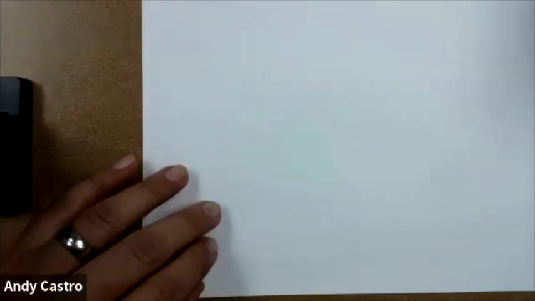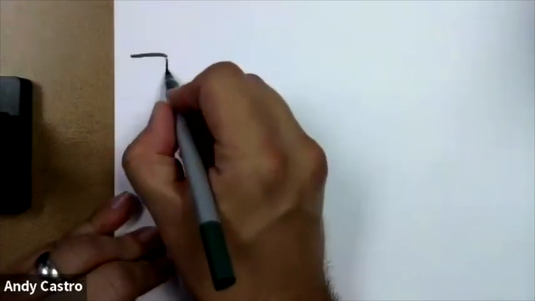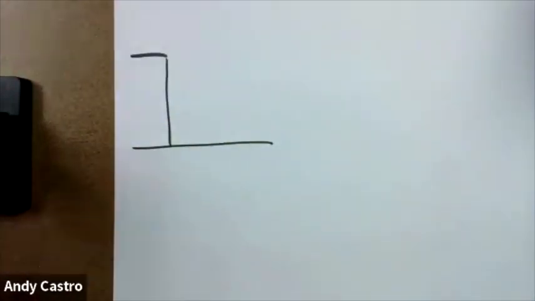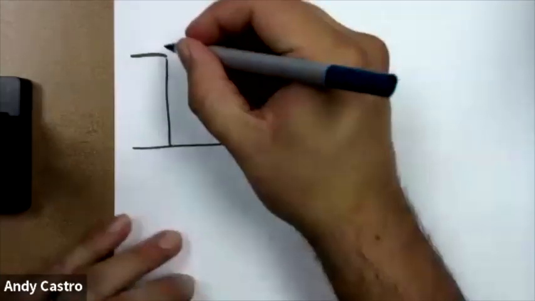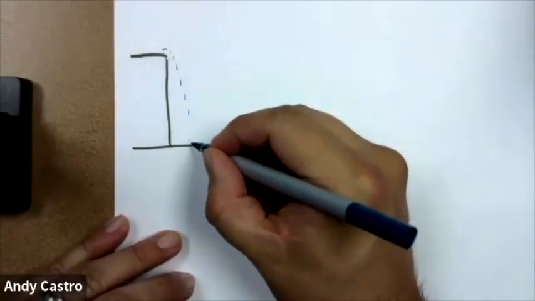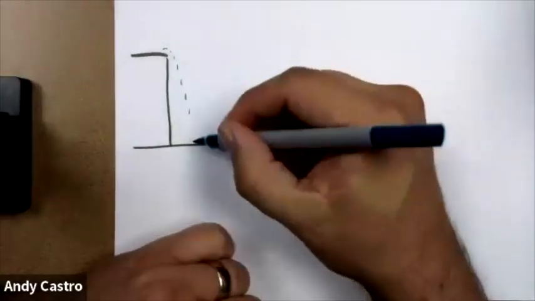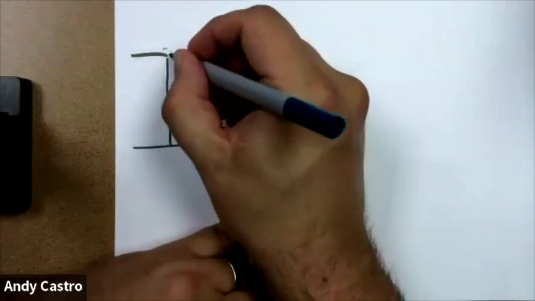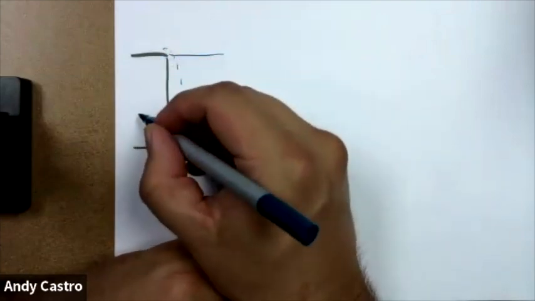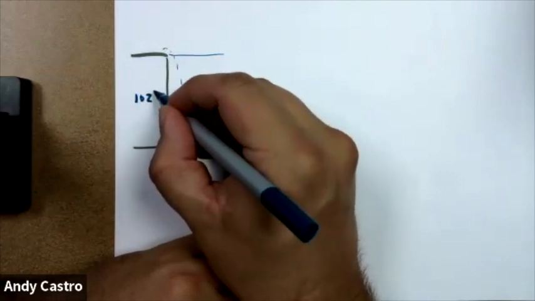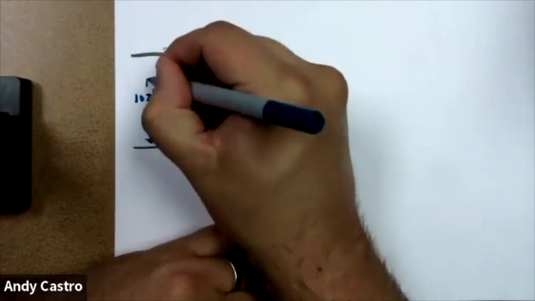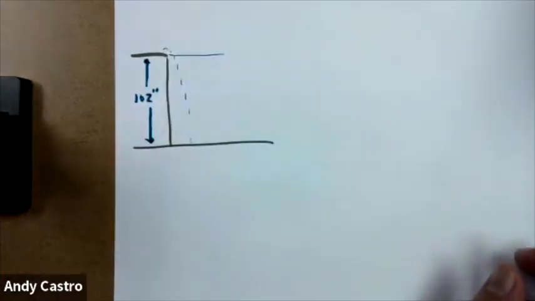Let's do another example of the decay here, because I think examples are really helpful. So we're going to do one where somebody drops a bouncy ball, and the bouncy ball is going to come down, and the first bounce, it comes up, so it's dropped from this height here. This height here is 102 inches.